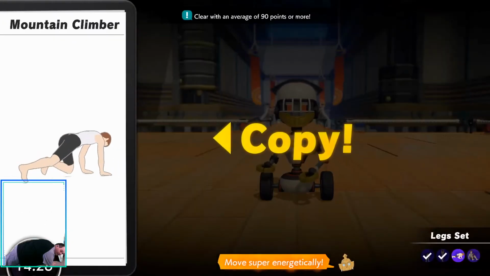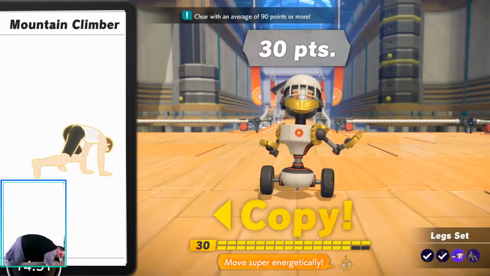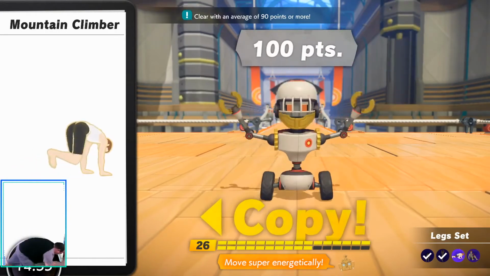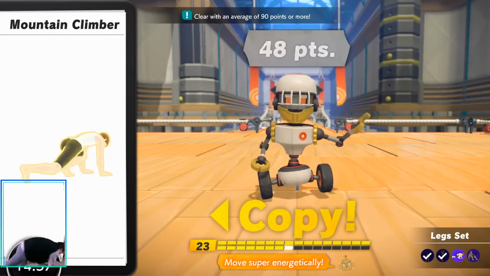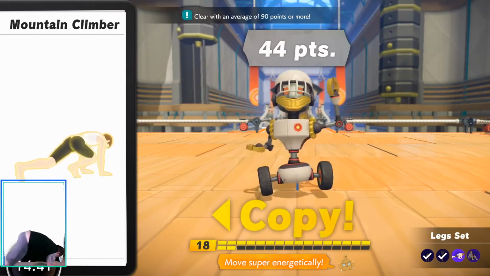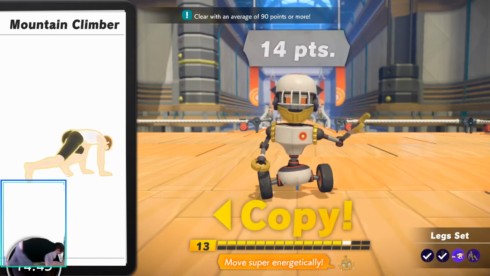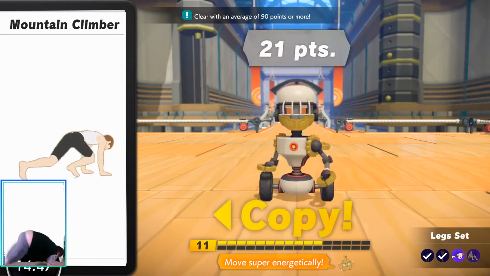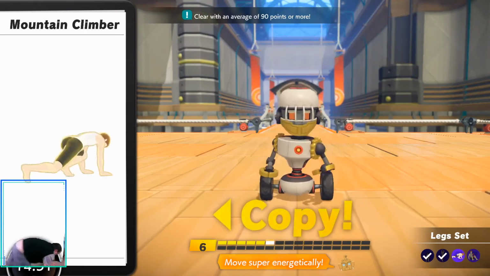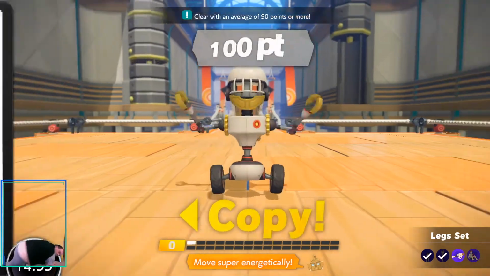Okay. Move super energetically. Make big, wide motions. Right, left, right, left, right, left, right, left, right. This exercise uses muscles all over your body. Move super energetically. Right, left, right, left, right. 10 more. Left, this is so terrible. Left, 5 more. Left, right.